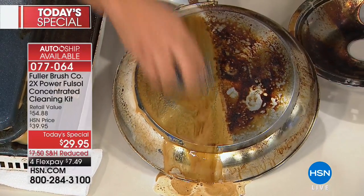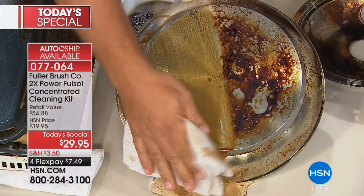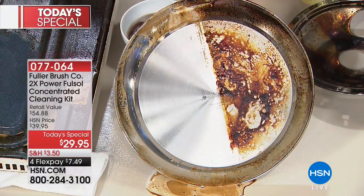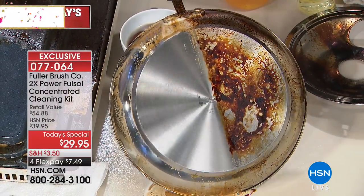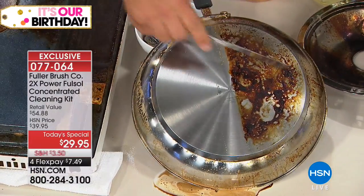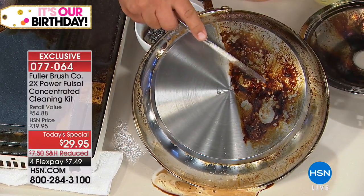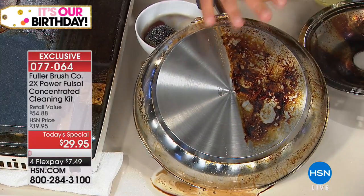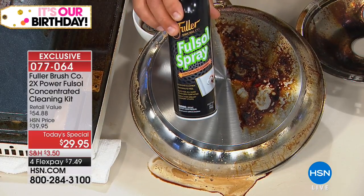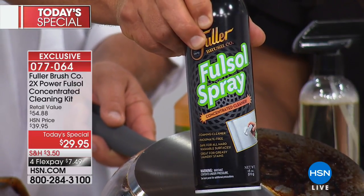On your pots, pans, stainless steel cookware, bakeware, and in the oven — with this kit, the degreaser concentrate, and the degreaser spray, it brings the life back into all your cookware. This is actually baked-on food — we used a blowtorch to burn gravy onto the bottom of this pan, just to show you how tough the burned-on food this will take off. FullSol spray — a two-bottle set with three stainless steel sponges — previously sold for $29.95 and we couldn't keep it in stock.